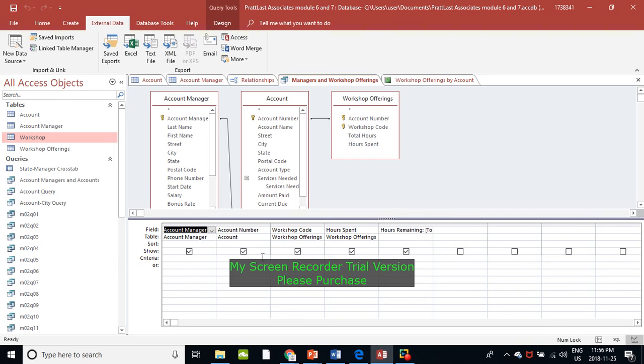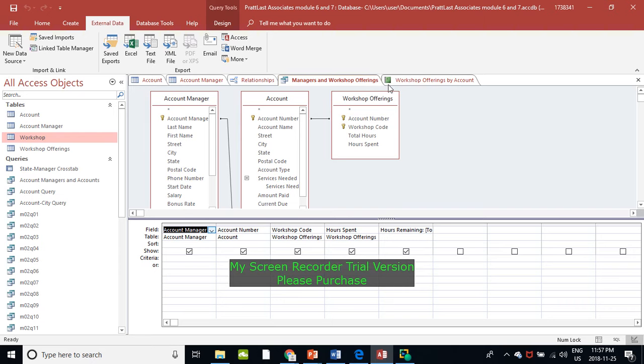In queries, you can take certain elements of each of the different tables into one. It's like creating one database from multiple tables, and you can also add different criteria, such as greater than September 2016, and things like that.